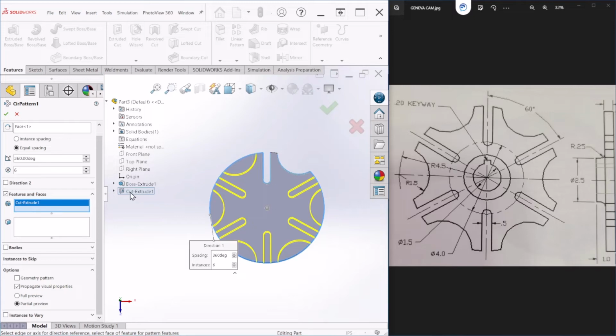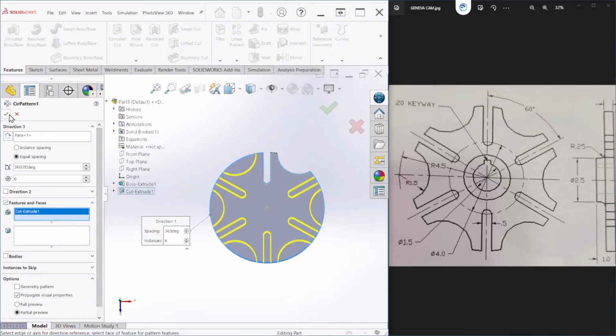So you just select the cut, extrude. Under bodies, this is going to enable the bodies option, and it's going to create the pattern by using the bodies that you select in a multi-body part. We are not dealing with multi-body parts for this exercise, so we're just gonna leave that alone.